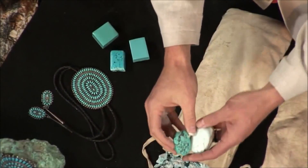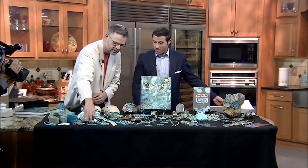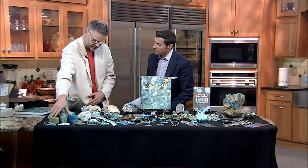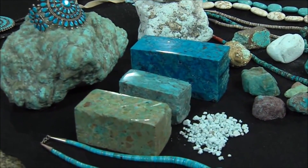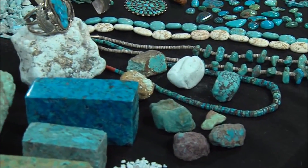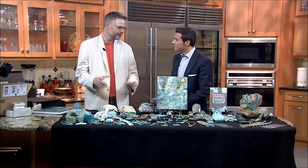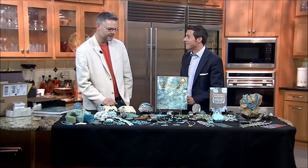An imitation does have value — it has a production cost, just like a cubic zircon. You can also take all the little parts, compress them into a block, and cut out a style, or you can have pure plastic. There are lots of imitations. The key word is 'natural.' Everybody should always buy what they like for the right reason — because you like it. You can buy costume jewelry or gemstone jewelry; 'natural' determines your price, driven by rarity, as we can see with some of this stuff going up to seventeen thousand dollars.